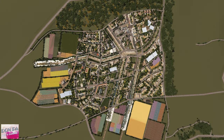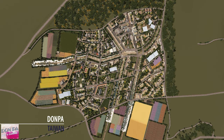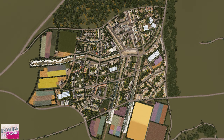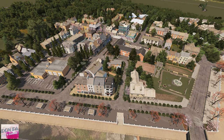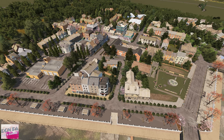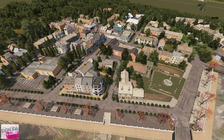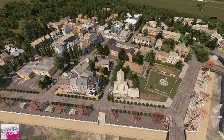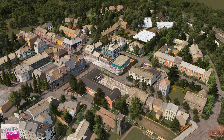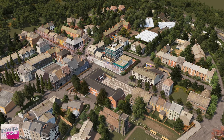Up now is Dom Par. He had a week to build this, and this is by far the biggest amount of detail we've had in this competition. I'm guessing we could class this more as a small town as opposed to a village — it's a little bit too big to be classed as a village. But nonetheless, the detail levels are insane, and the layout is still very UK-based in terms of a small town. What do you think, Rick?